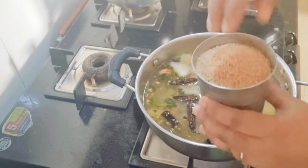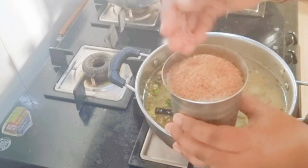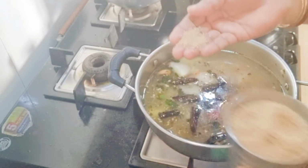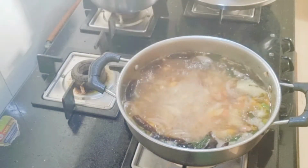This is about 1 glass of broken wheat. This is the fine texture of the broken wheat. You will get fine and a little bit bigger size. I am taking fine broken wheat here.